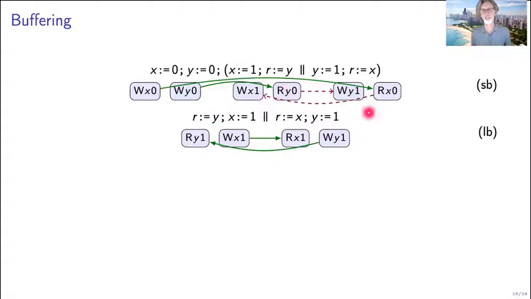Likewise, you may know that many architectures allow what's called load buffering. So when we have load buffering, what that means is that this example is possible. So I can read y and then write x as 1, and then in a separate thread, read x and write y as 1. And again, because of the lack of dependencies between these, it's possible for these to see each other's reads. Right? This is stuff that actually happens in hardware, and therefore it's important to support it in a model.